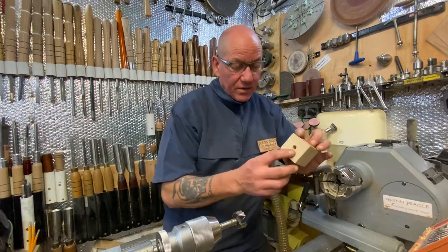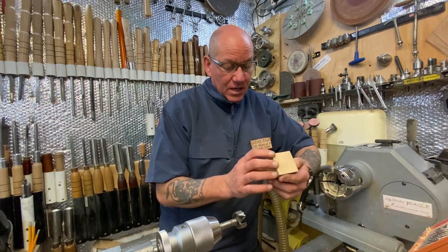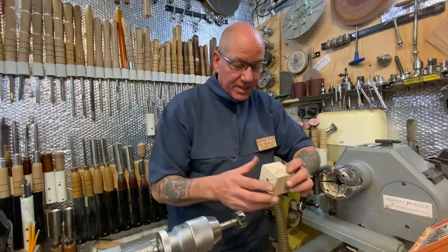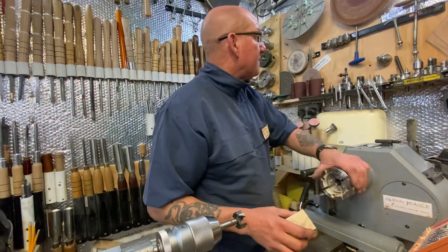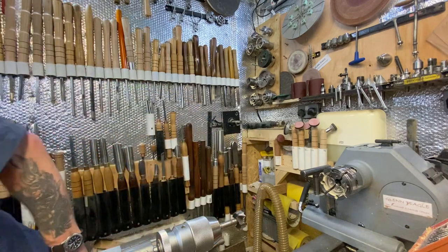I've drilled a hole through here. That's a 10mm hole that goes right through. I drill it on the lathe, and if you do it from both sides, then your hole's going to be centred up properly. So now the next thing, let me grab one of these.